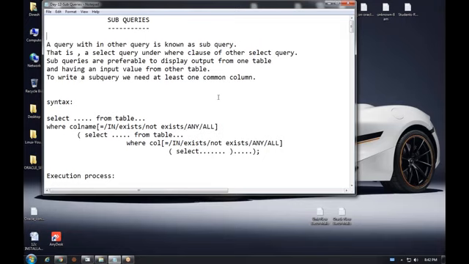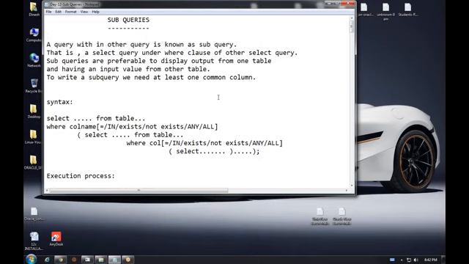EMP table. What are you expecting? Department name. Where is the department name? DEPT table. So the employee number is from the EMP table, and we expect output from the DEPT table. In such a case, we will write a subquery.